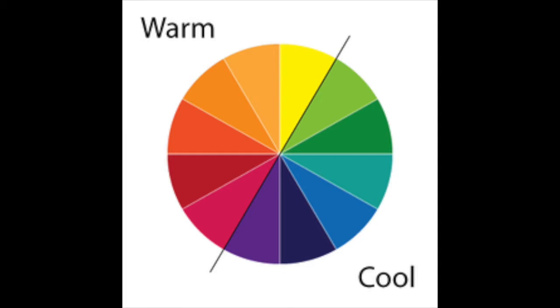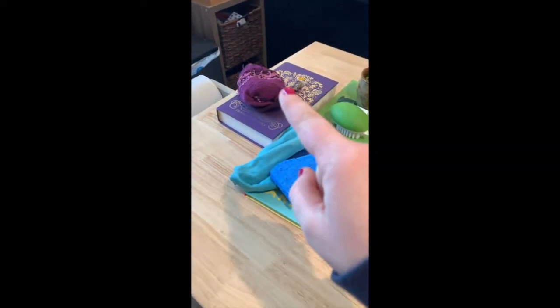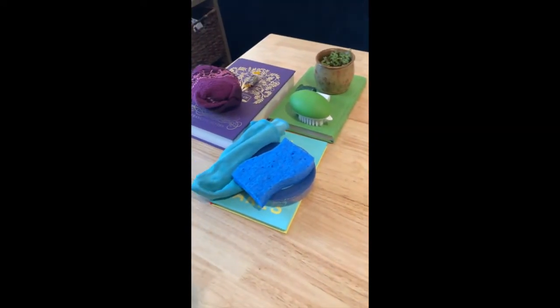All right, so we're going to try one more grouping. I'm going to rearrange my colors into warm and cool colors. You can try it too, so pause the video and then check and see if you did it right. All right, if your groupings look like this with red, orange, and yellow together and green, blue, and purple together, then you are right on the money.